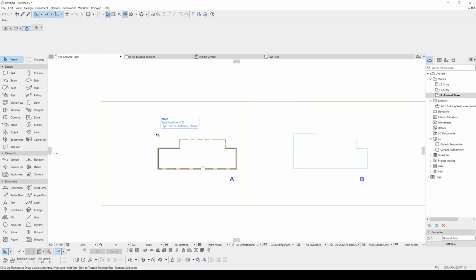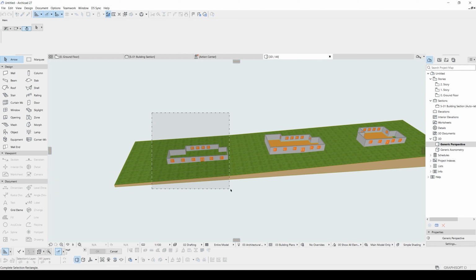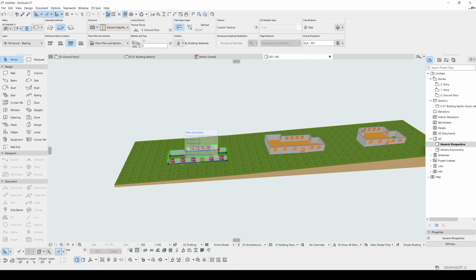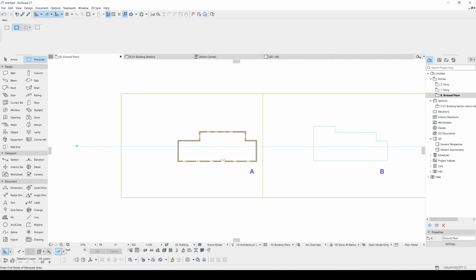Let's do that. Alright, let's start from building A. To save this as a module file, we are going to select this A. To select this building, we can use the 3D window, or we can use the marquee tool like this.